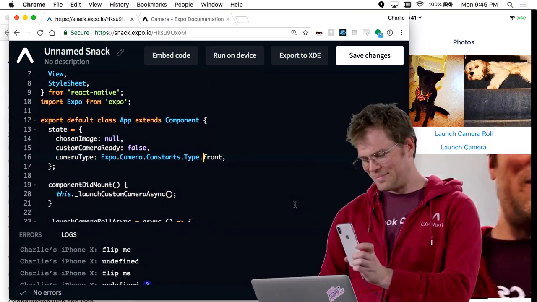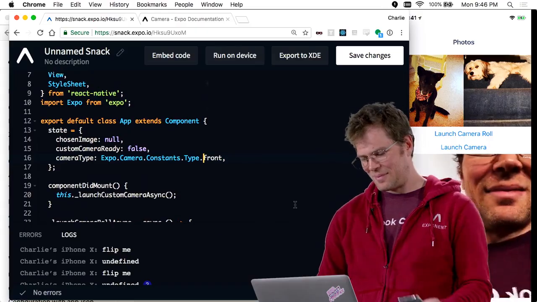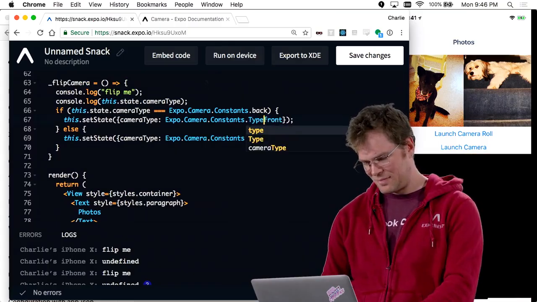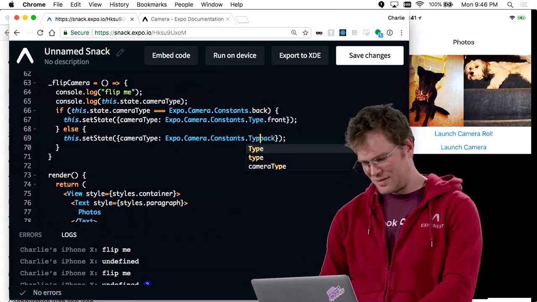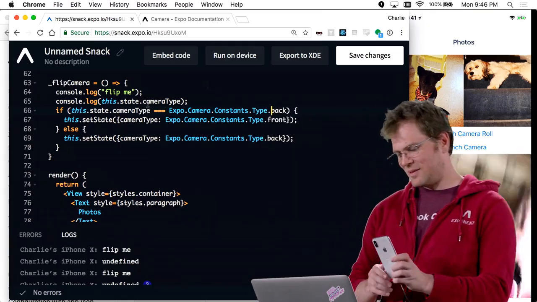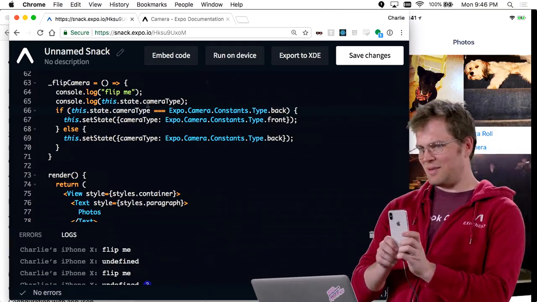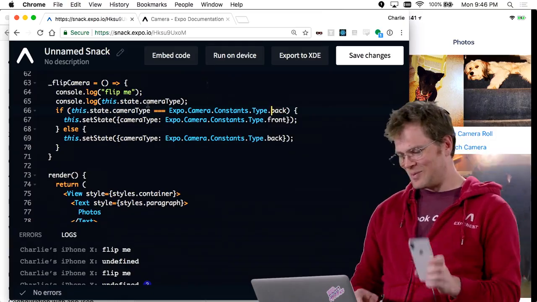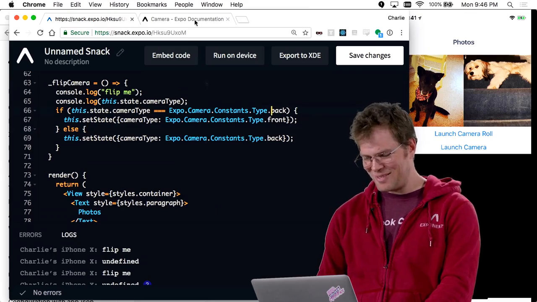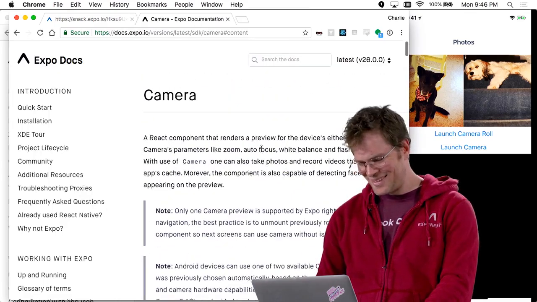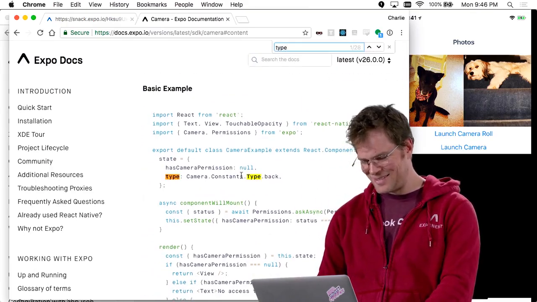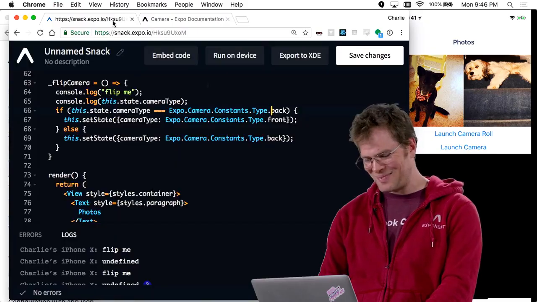That was the problem. Forgot this type thing. Okay, so now if I tap it, it flips back and forth. Cool. I don't know what the lesson is there, except that read the documentation closely. And when it says constants.type.back, don't miss the type part.